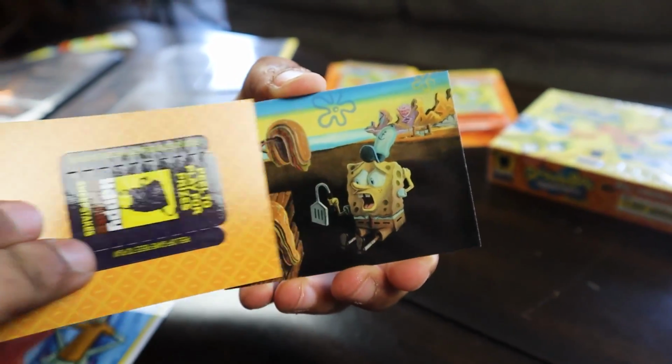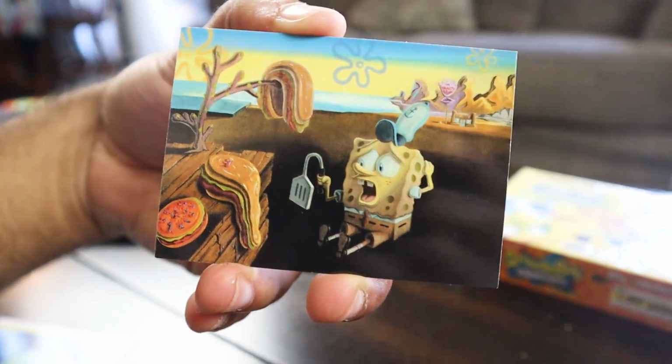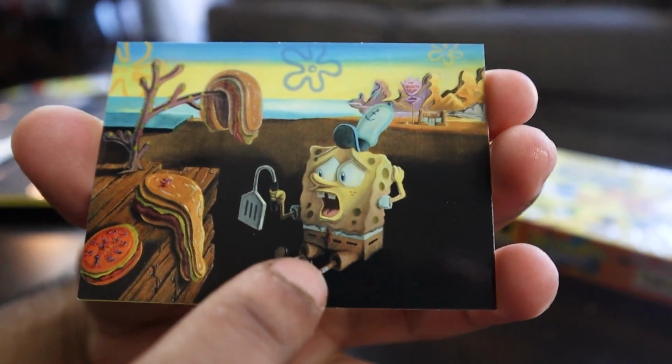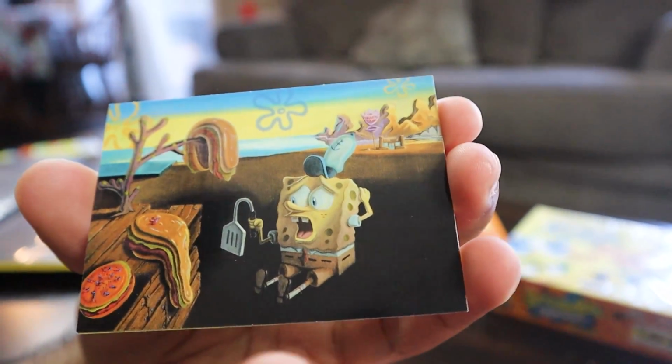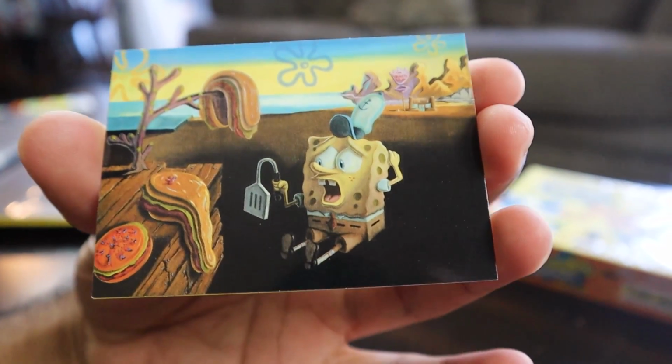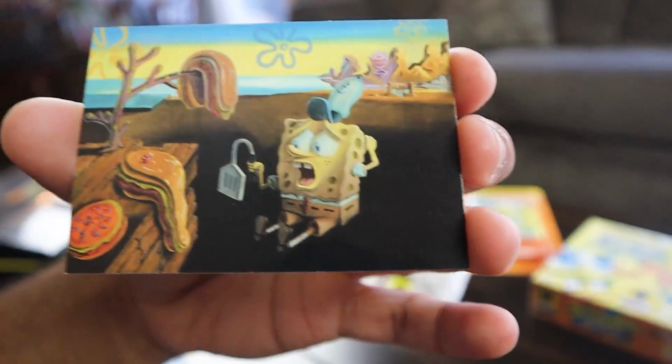And then next up, we've got, hey, dude, that's incredible. That's almost like that one artist. What's the guy who makes the picture that's like, well, that's you. I'm gonna go with Van Gogh. We got the clocks melting. This is absolutely incredible. You can find the images online, that is possible. But the print quality on the cards, if somebody's seeing them in person, is absolutely amazing.